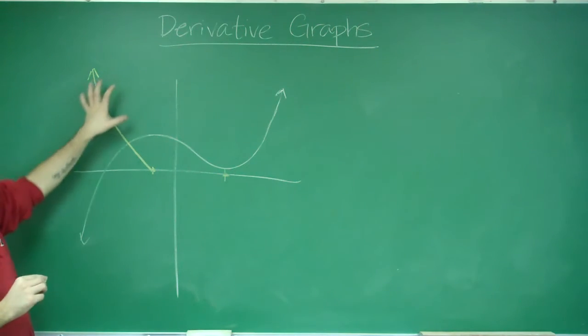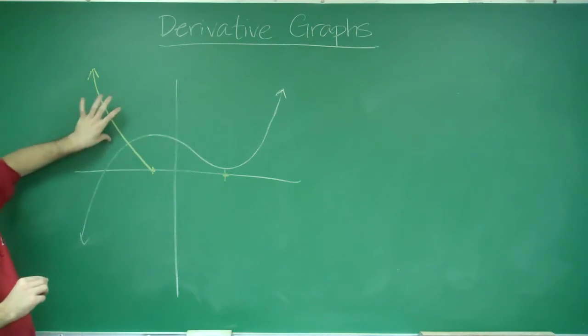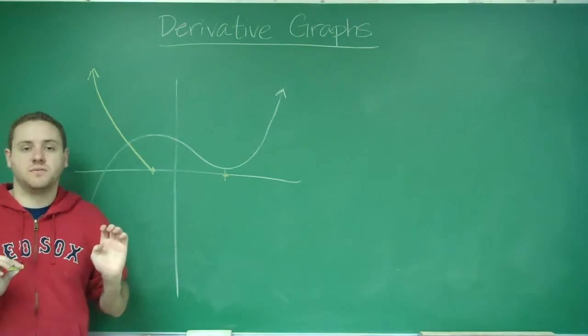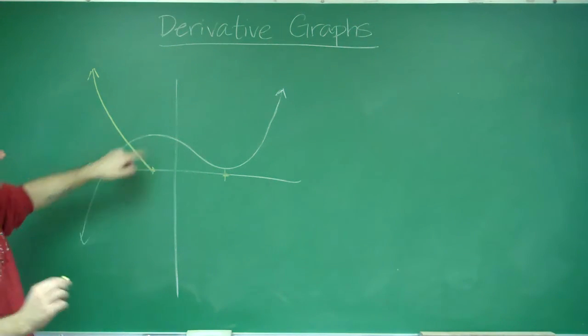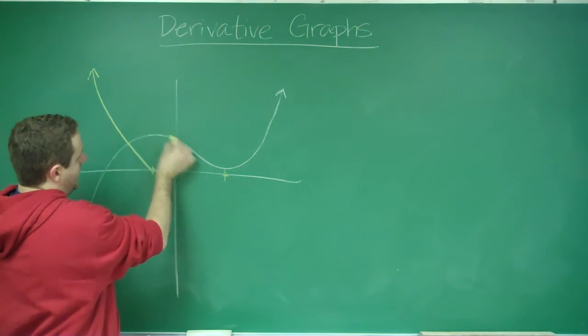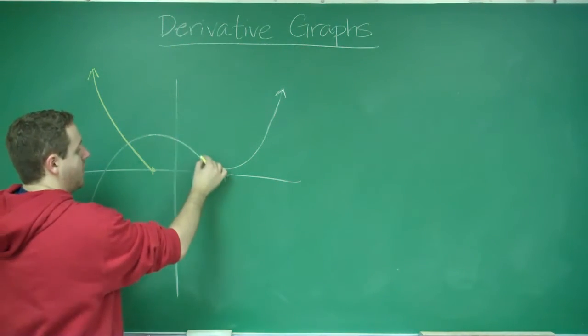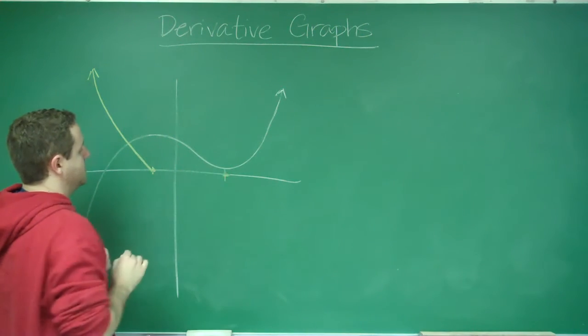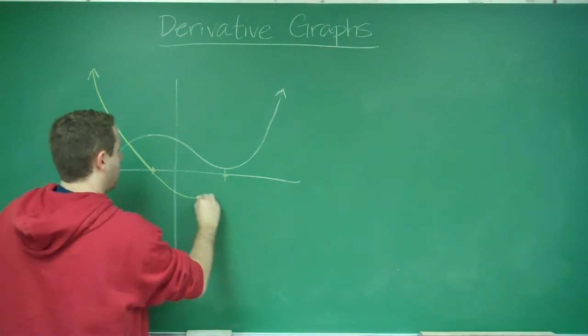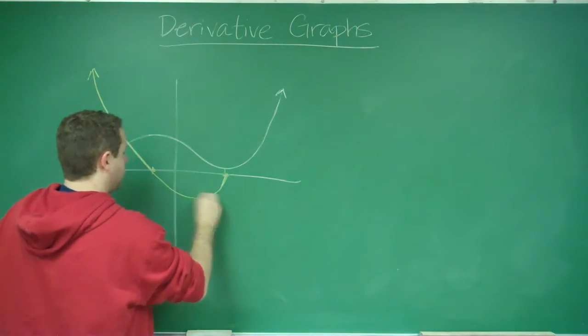Remember, we're talking about the value of this. We have the slope of this yellow line has no bearing on anything for this problem. Now, once we pass this point, now our slopes are negative, so the value of the derivative should be negative. But it comes back to being 0 here. So this is going to look like this.